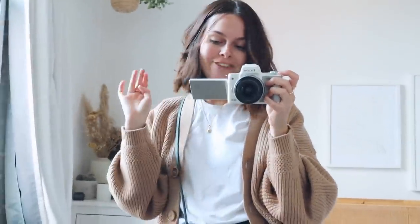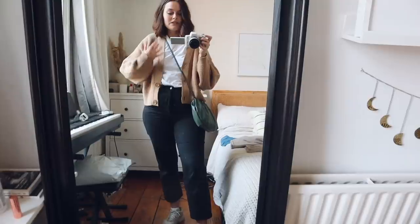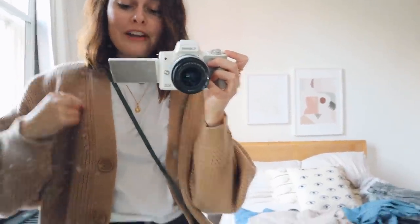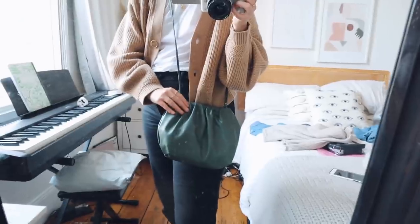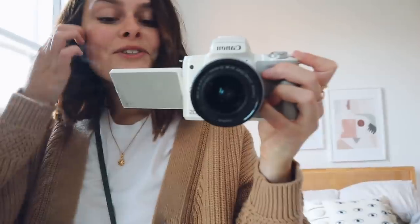I have to apologize for the state of my room because it is not cute — you're getting a real warts-and-all look at my life in this vlog. For some reason people think I'm really organized, but that is not the case. The fit for today: on my bottom half some trainers and black jeans to keep it super simple, a little white t-shirt — white tees go with everything — and then I have my new cardigan. It's the perfect coffee color and just makes everything look more autumnal. I really wanted to bring some green and khaki into my wardrobe and this is the perfect olive color.